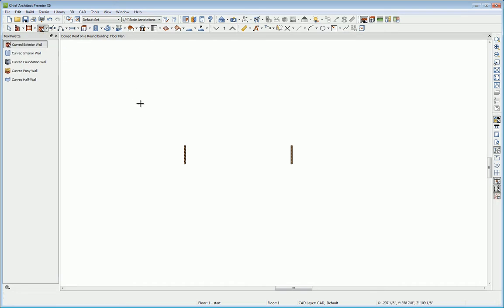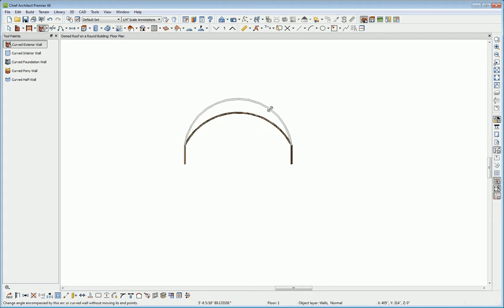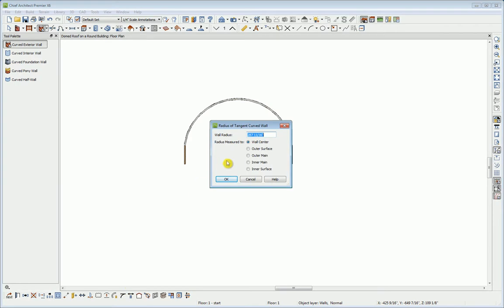Click the curved wall tool. Pick up the snap on the outside of this wall, drag around and snap to the outside of this one. Select this, and you should have the Make Arc Tangent Edit tool available. If not, simply stretch the arc closer to the point of tangency, you'll see it appear. And then I'm going to use Outer Main Layer. The main thing here is that the radius should be measured to the same location for each curved wall segment.